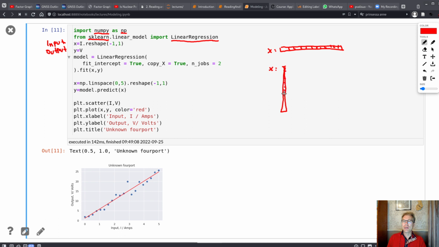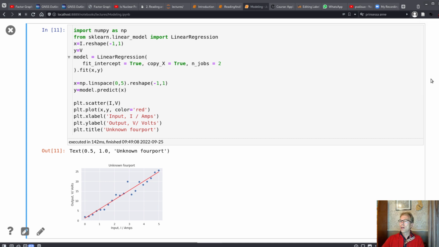And there are certain reasons why it needs to be a column vector. It's not very nice, but we have to just do it. Convert it to a column vector, and now it is the input and this is the output. And then we use this model. And now I notice that my code is a little bit ugly here, so maybe I change it a little bit.